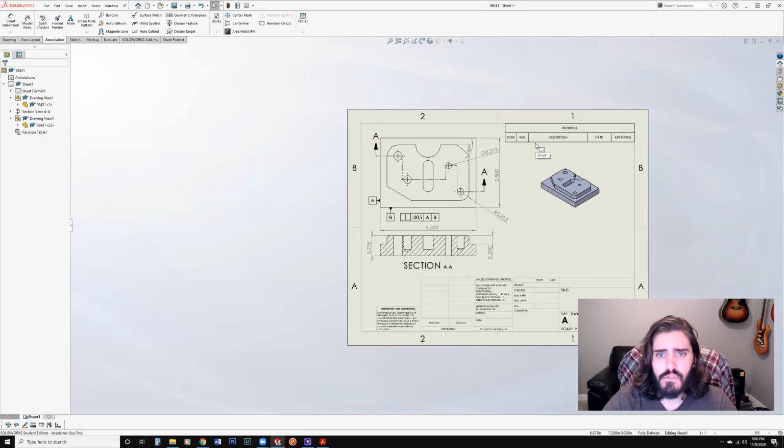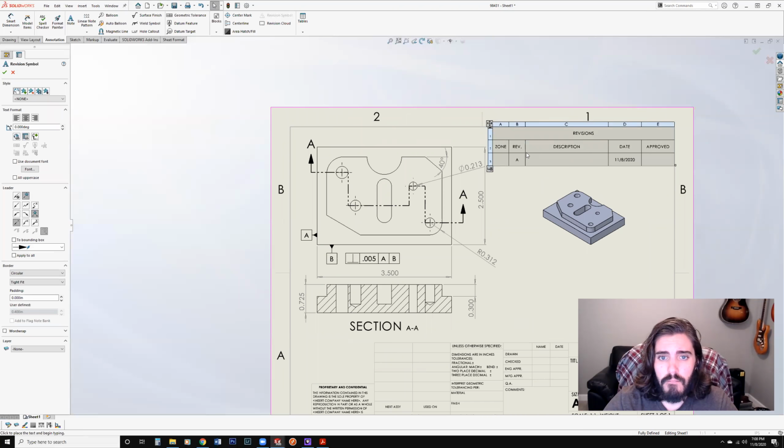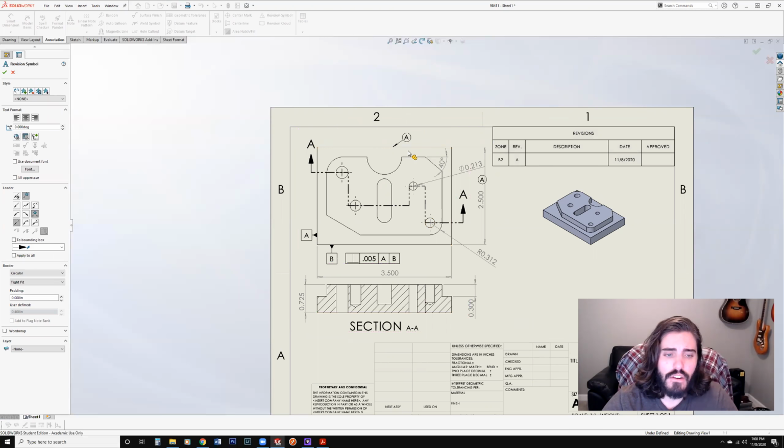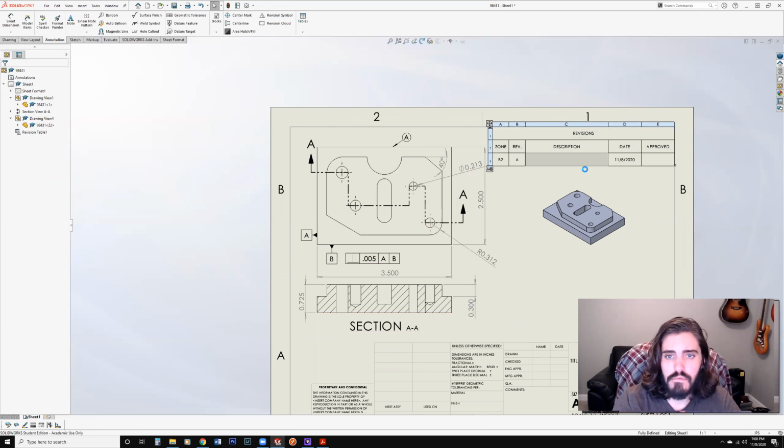And then if I wanted to prompt a revision, so if somebody said, you know, we got to change the surface finish on this, I can always click on this little arrow with a B next to it, and it's going to prompt a new letter, and it's going to come up with A. And like, for example, I'm just going to say that this edge here, we change the surface finish of it, and you're going to keep putting down revision marks until you hit escape, just like other things here inside of SolidWorks. But just make sure that you have in revision A, description, I'm just going to say updated, just updated surface finish.